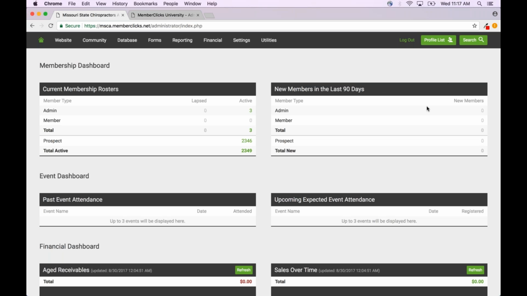So then we have the second dashboard over here for the membership dashboard, and that's new members in the last 90 days. This is just going to separate out those members that have joined in the last 90 days so you can easily contact them, reiterating the membership benefits they're gaining by being a part of your association. So it just kind of pulls them off to the side. Same thing here. You'll be able to click on those numbers to go into a profile list, which you can export or contact them from that list.